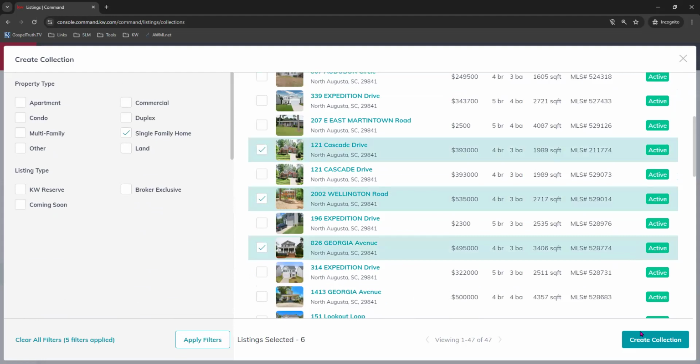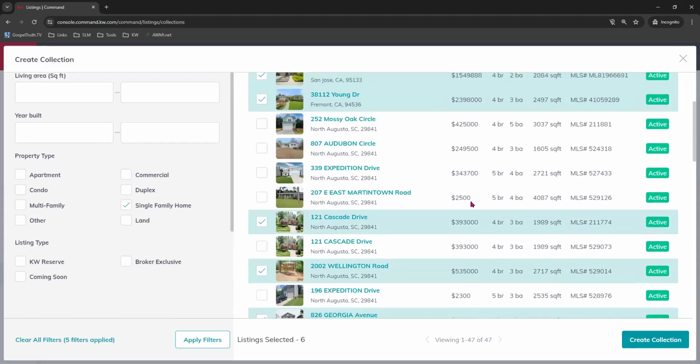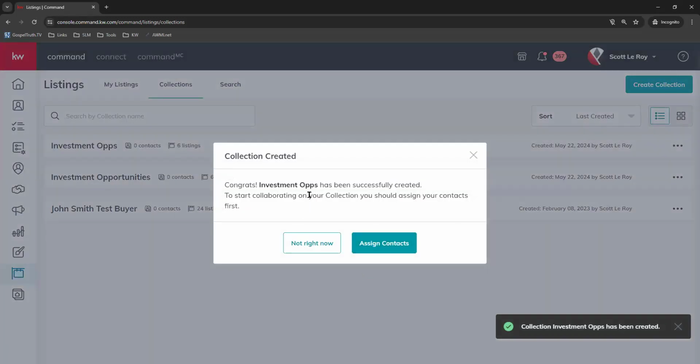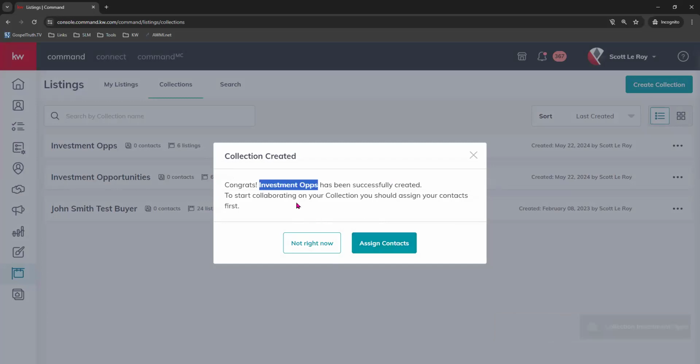Okay. Once I'm done selecting all the homes, I can choose Create Collection. It bundles them all together, puts my little name on it. And then right now I can leave it back here just as a collection to hang on to if I want. If I'm doing it for myself as an agent and I just want to be able to watch those properties, keep an eye on them, see how they perform on the market, I can do that. I don't have to send it to contacts. I can do not right now and leave it back here, and I can just come back and visit and keep an eye on those if I want to. It's a great way to learn the market, especially if you're getting started.